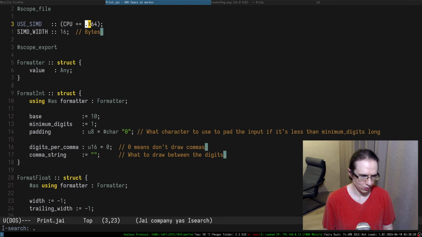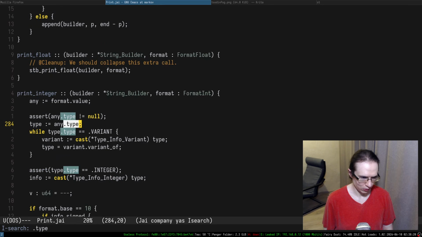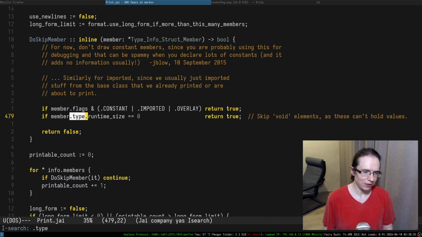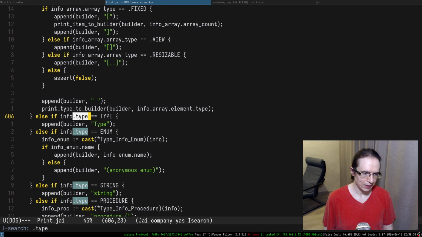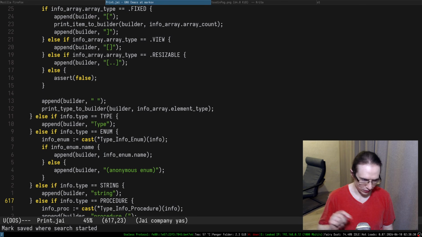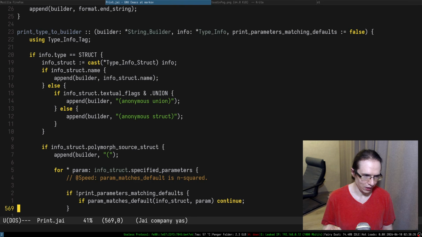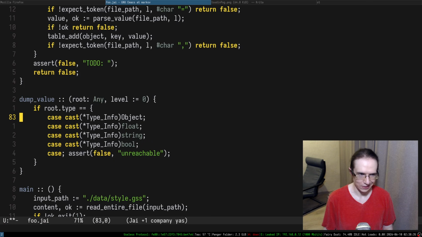Right, so type. Ooh, so it goes a little bit deeper. So there's a type of a type. It takes a type and for, and then it looks at the type and so on. So this is what we roughly have to do.